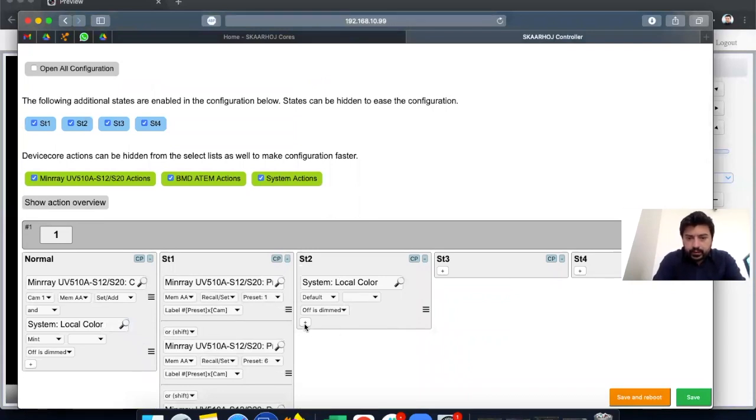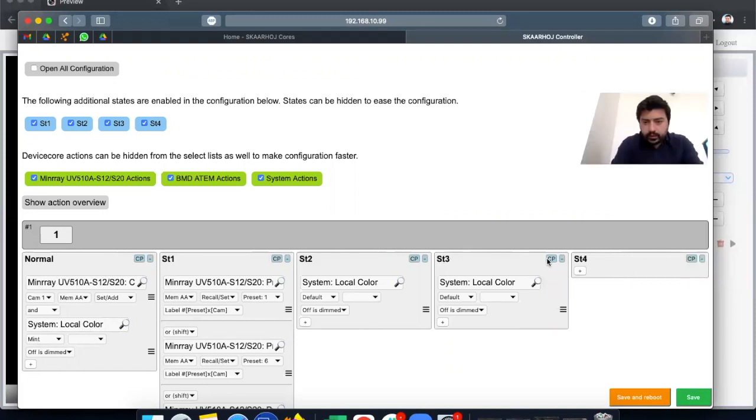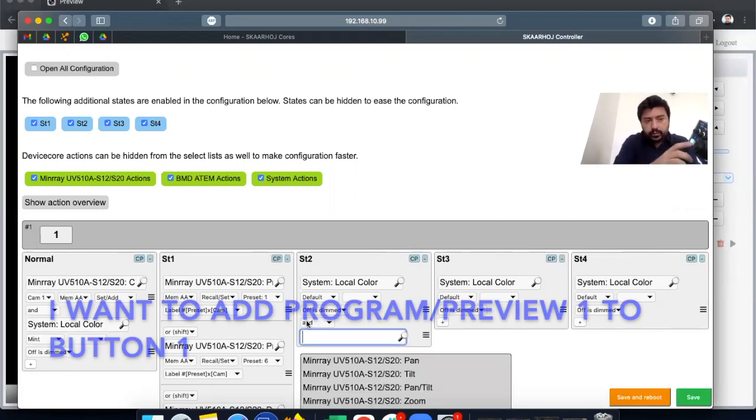And I will add copy. Let's do it for every state. Insert and copy and insert. Fine. And I want to add program preview 1 to button 1.